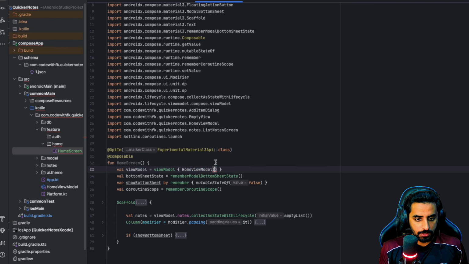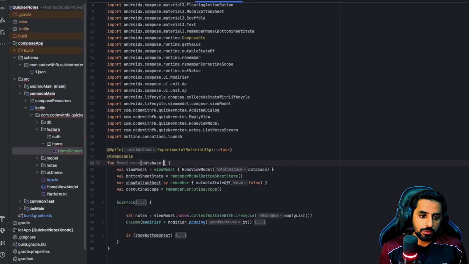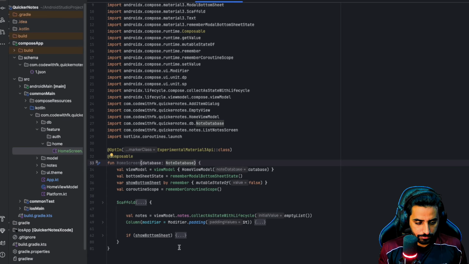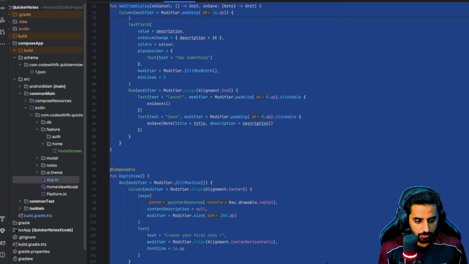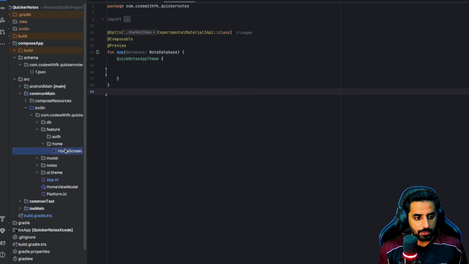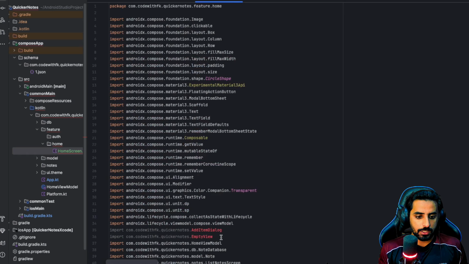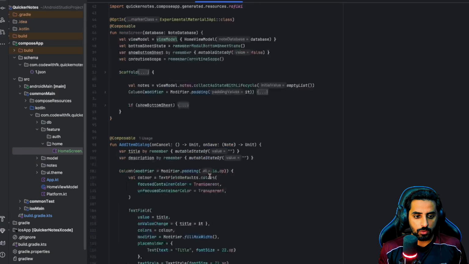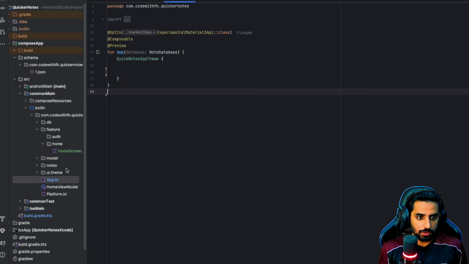It needs the database as a parameter, so we need to pass that database as a parameter as well. Along with that, we'll also take the add item section and the empty view section, because these are also supposed to be in the home screen file. I'll do that and get rid of these two imports. Now I've moved everything into the HomeScreen function. From the app side, we don't have anything, so I'll just pass the database.